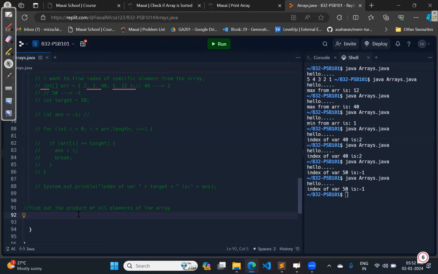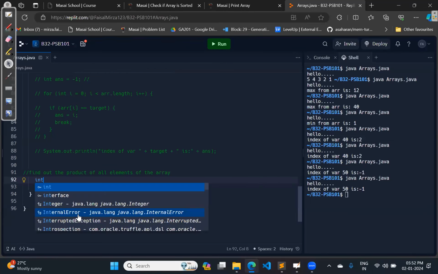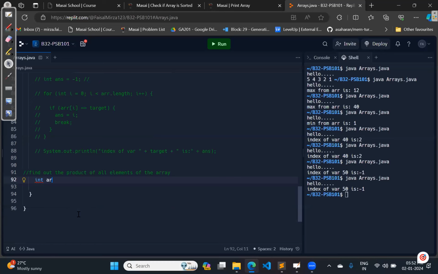What do we need to do? Find the product of all the elements of the array. Means int arr equals 1 2 3 4 5. Find the product of all the elements, means 1 into 2 into 3 into 4 into 5. This is what you need to find over here.